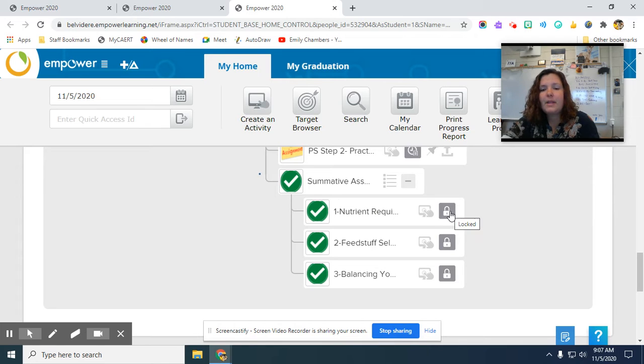Now, if you see a locked screen, that means that you can't access it. So for this specific one, you have to have every practice piece in before I will unlock it. I know that's not really how PPG works, but this is your summative assessment. This is showing that you know how to do this. I need proof that you've practiced, okay? So it does say locked, so I actually can't open it on this one.